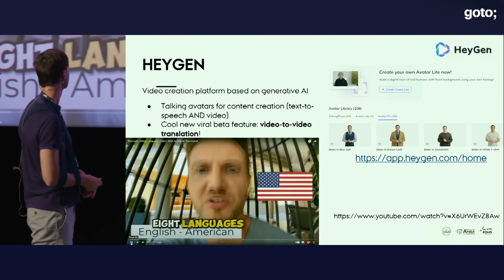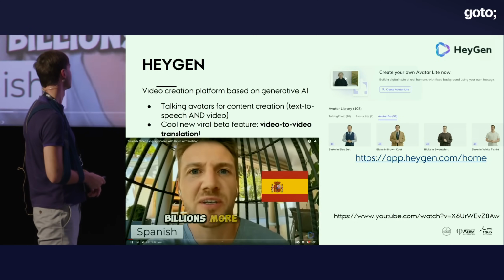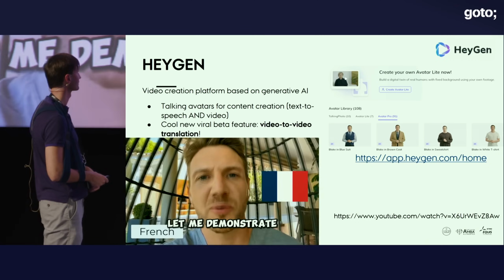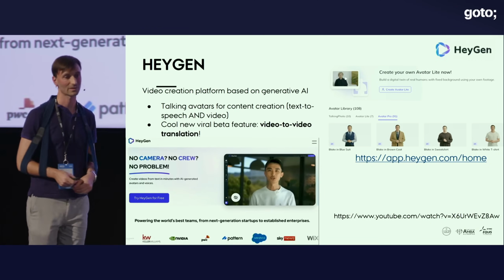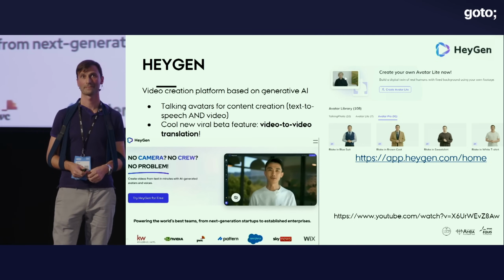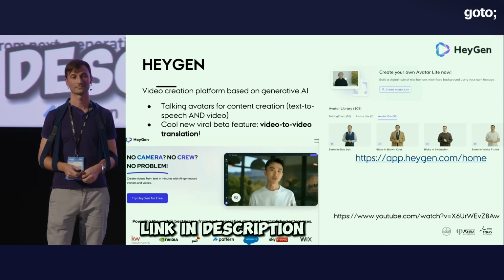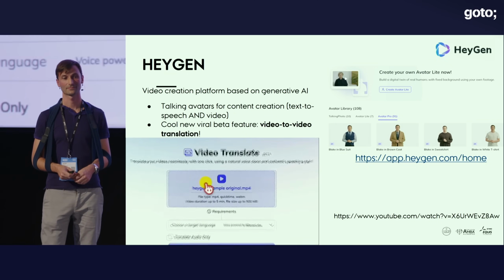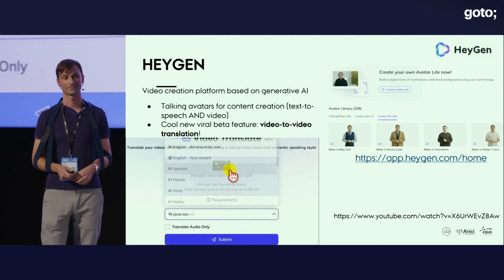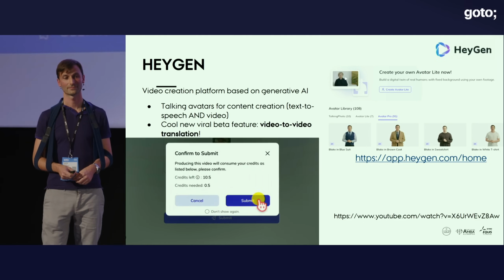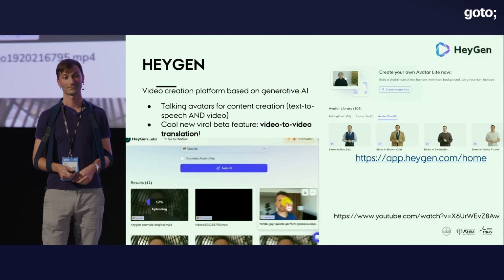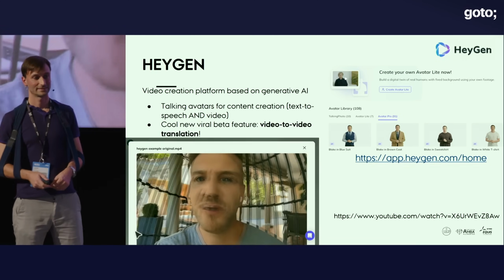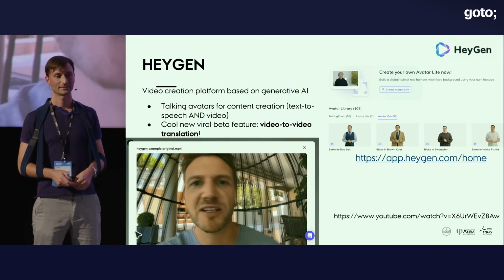Speaking 8 languages fluently y conectar con miles de millones de personas en todo el mundo. Ora puoi farlo con l'IA. Laissez-moi vous montrer comment. To translate a video into any language, just follow these steps. First, click the link in the description and create a free account with GenAI. Then upload your video file, then select the language you want to translate your video into. Click on the submit button and boom, you'll have a video translated into your chosen language. Imagina 8 idiomas y conectarte con miles de millones de personas en todo.